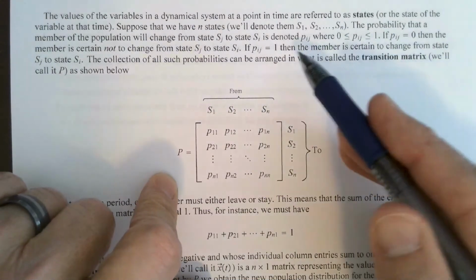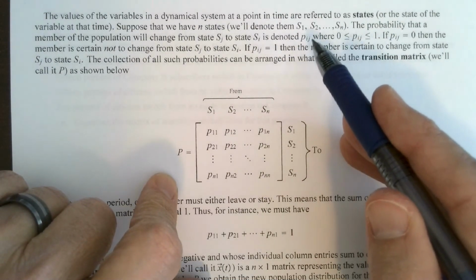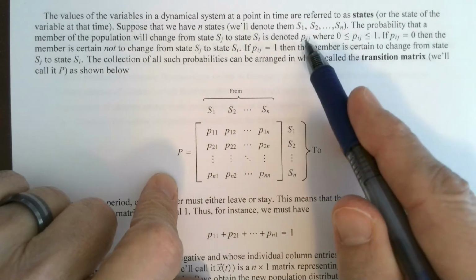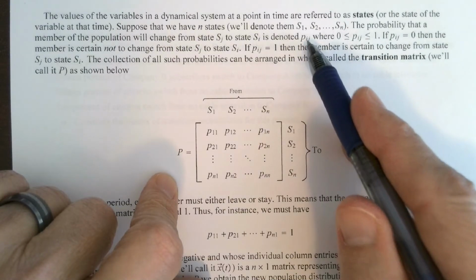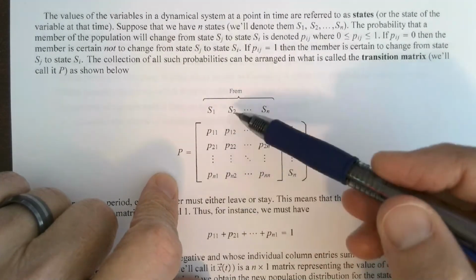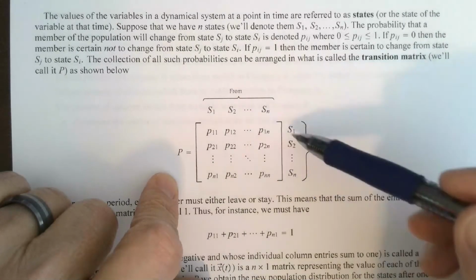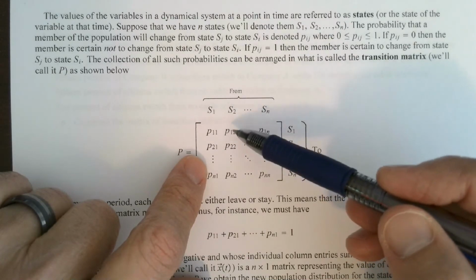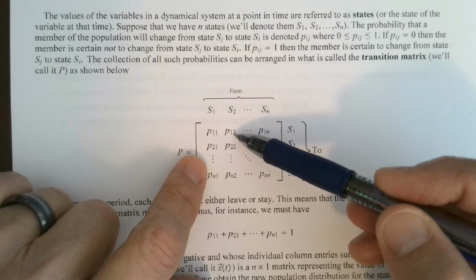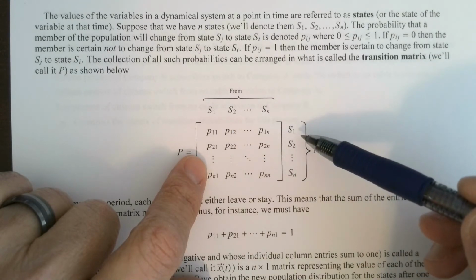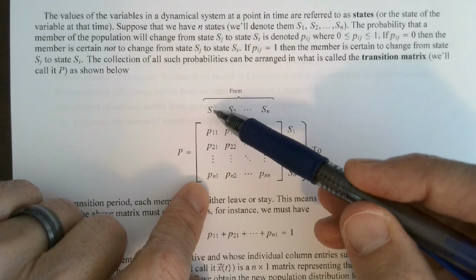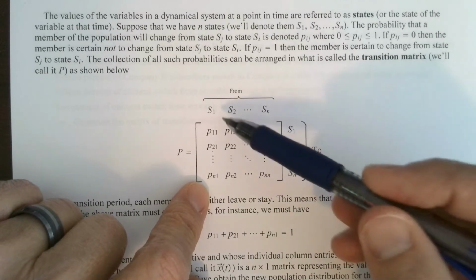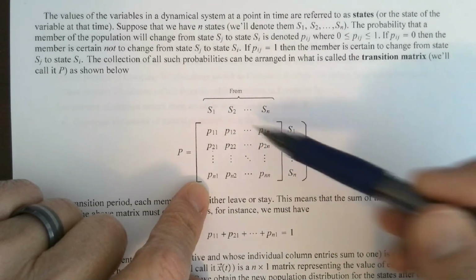Now notice the notation. Pij is the probability of switching from state J to state I. J to I, so column to row essentially. So I like to think of the from-states as designating the columns, and the to-states as the rows. This means P12 is the probability that you switch from state 2, notice that's the second number, to state 1. P21 is the probability you change from state 1 to state 2. So it is important that we have this structure in order for it to work.